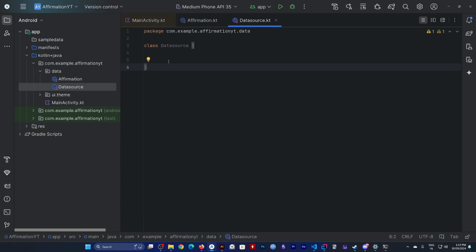Either you can create a method and return the list, or I believe you can also create a list outside of the class if you wanted. But we're gonna stick with the documentation. So they're creating a function, load data or something.